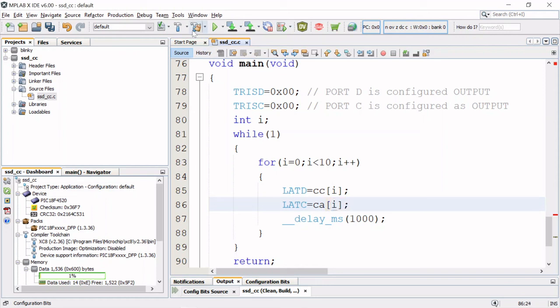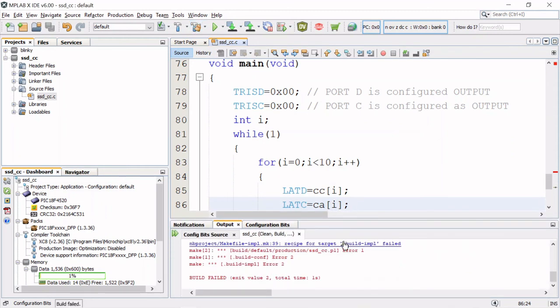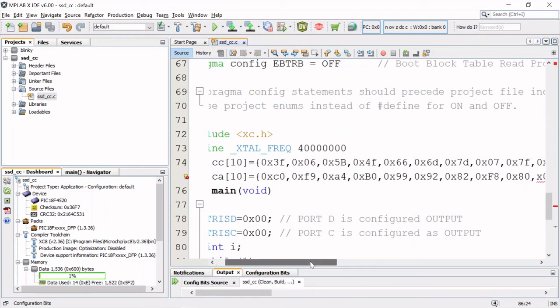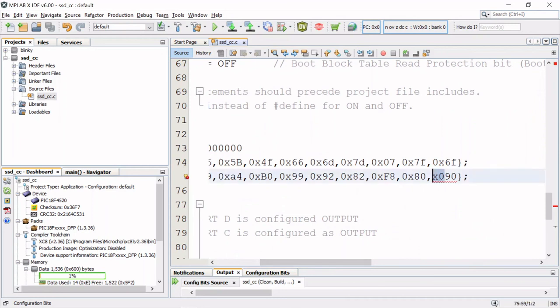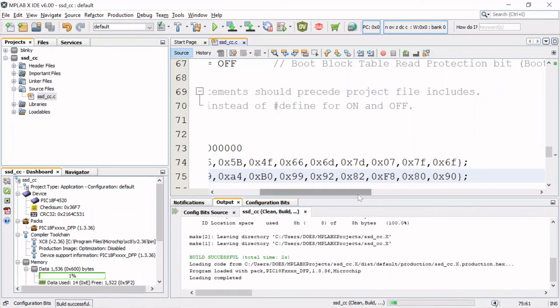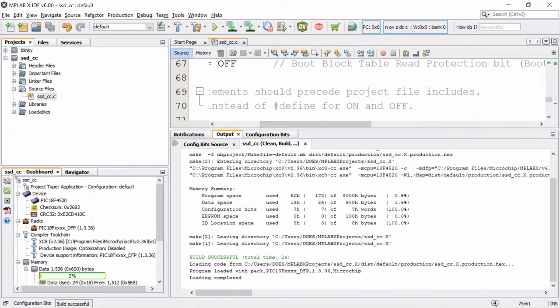So we will just build this project and see whether there are any issues with the code or not. Okay, so there are some issues, so we will just find. Okay, so there is one error, so over here, 0x. So now if you just build it, you can see if there are any errors or not. So there are no errors at this moment, and our hex file is stored at the same location as we have stored in the last example.